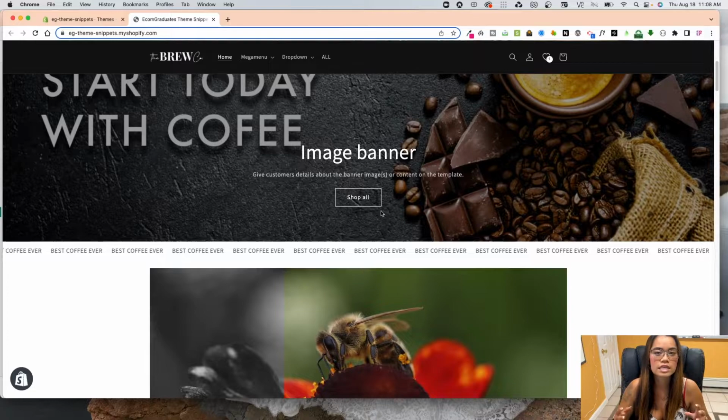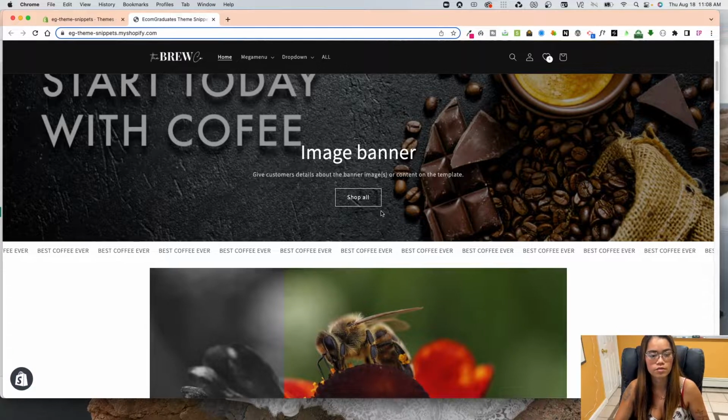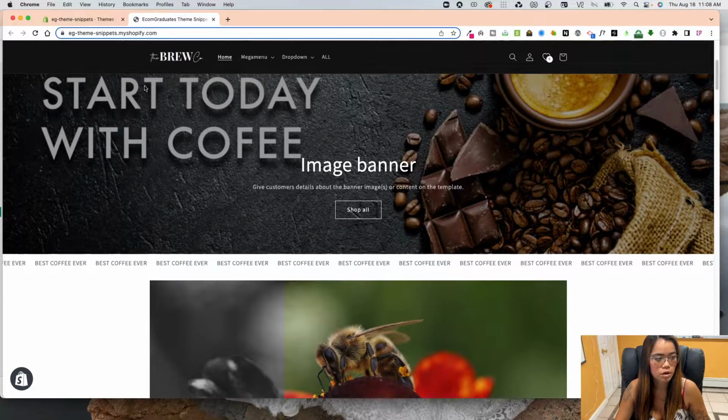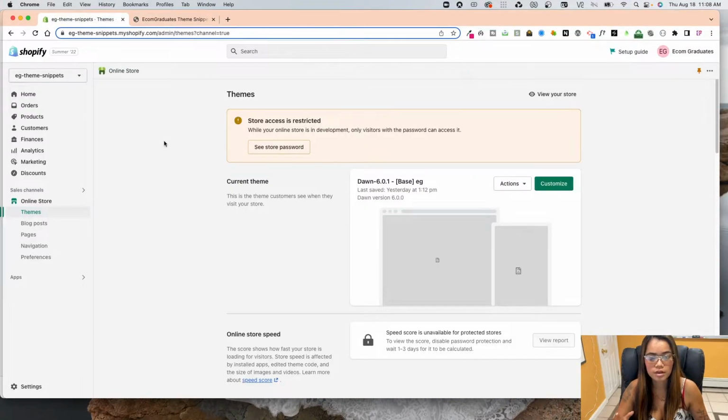So this is a really simple and easy section. It is just going to be a section that you can copy and paste, but it's very powerful. Like mentioned, you could compare and contrast your benefits and what it looks like before and after. So what you're going to do is always go into the back end of your Shopify store.